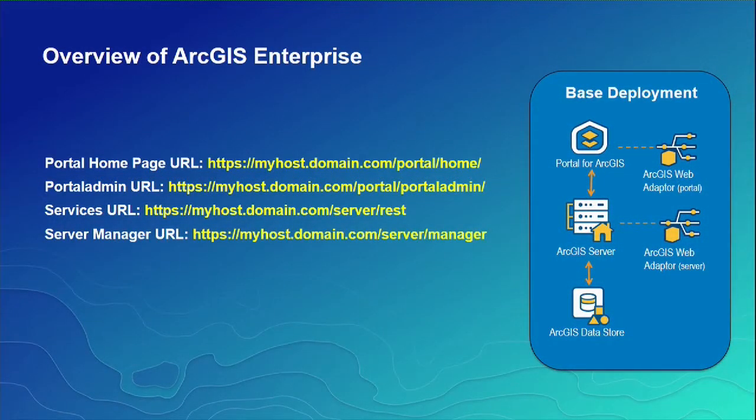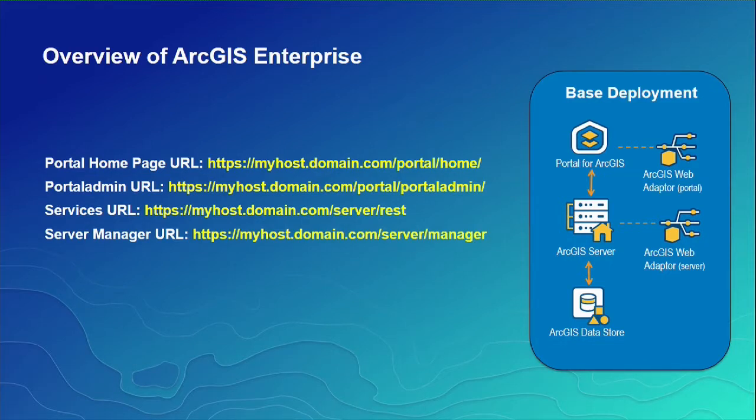So to start, this is ArcGIS Enterprise, and this is the base deployment. It is something that we've had all along. These are software components that we've had for a while, but now at 10.5, they're under the name of ArcGIS Enterprise. The base deployment that we're talking about here is a portal for ArcGIS that has a web adapter for it. In this example, we named it Portal. Then with an ArcGIS server that's licensed as a GIS server, and that will have its own web adapter for the server. That's going to be federated with Portal for ArcGIS, and it's also going to be set as the hosting server. And it can be set as the hosting server because it has the ArcGIS data store registered with it.